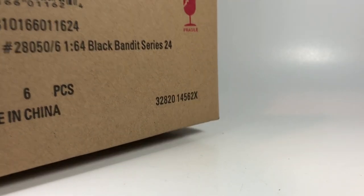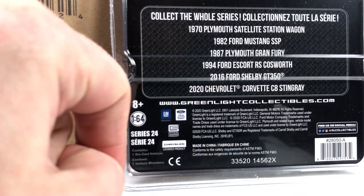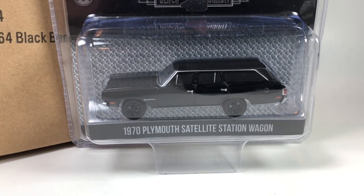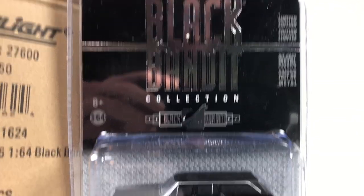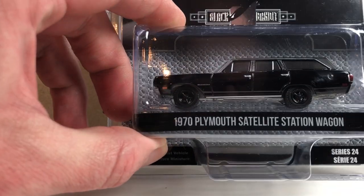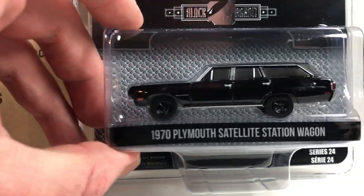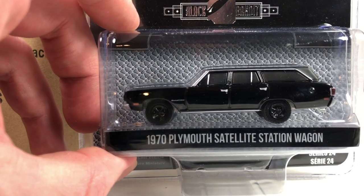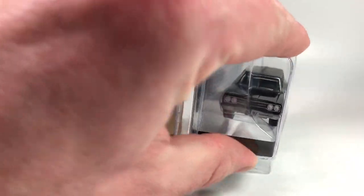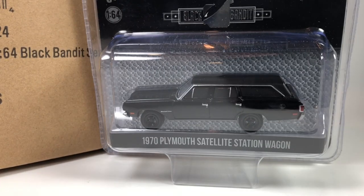This is definitely the one because I just saw right here: the 2020 Chevrolet Corvette C8 Stingray. I'm excited to see that tooling. The first car out of the box is a 1970 Plymouth Satellite Station Wagon. It's got blacked out, frosted black windows — I wonder if all the cars in the series have that. The tooling has been out for a bit, shown up as a police version and in the Estate Wagon series. There are painted taillights and headlights, no inserts. It's a decent tooling, but I haven't seen a version I really fell in love with, so I haven't picked it up yet.